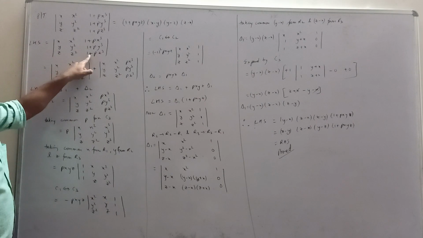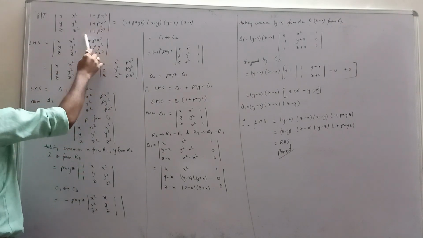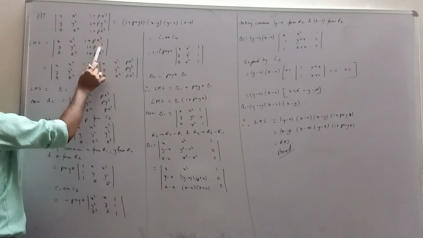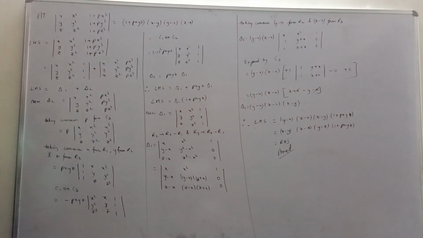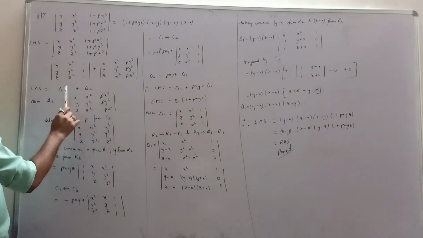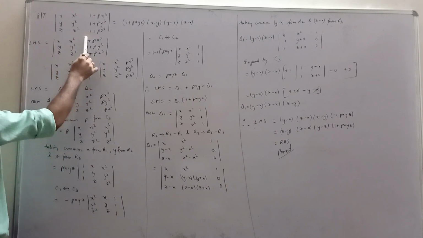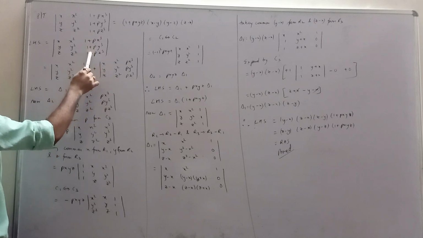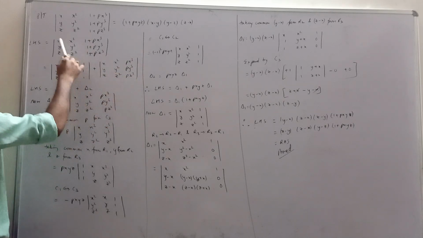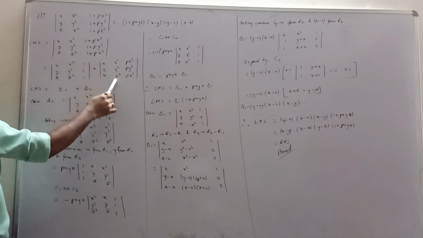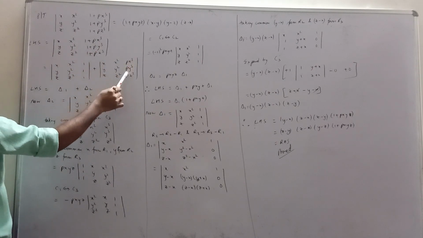Now see, here we come across a particular column which has something plus something, in every row. We have studied in the properties, in the last property I have told you, if any row or column is written in plus form, we can segregate them, right? So we can segregate this determinant into two different parts. See, x, y, z, x square, y square, z square, 1, 1, 1. We have plus, so we are writing plus. Again one more determinant, x, y, z, x square, y square, z square, then px cube, py cube, pz cube.